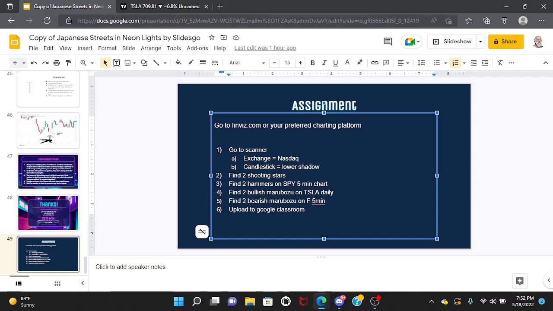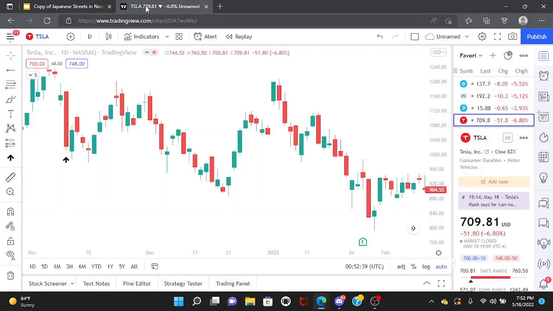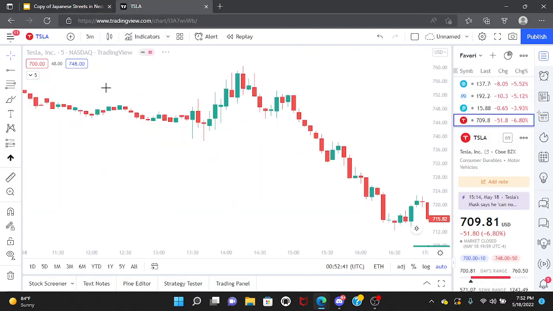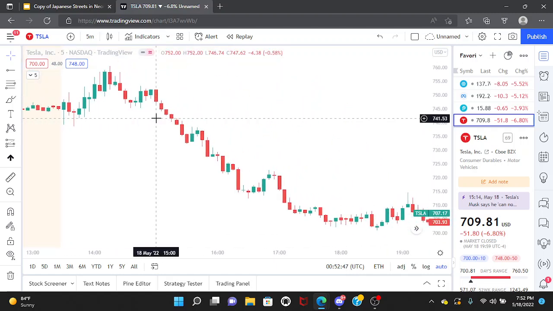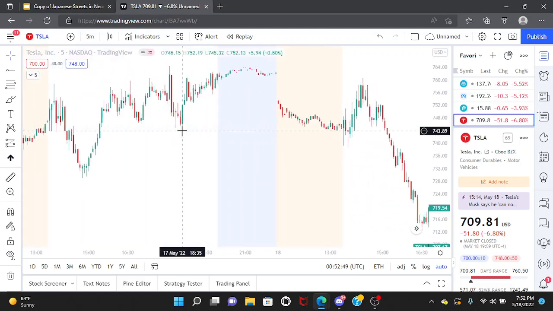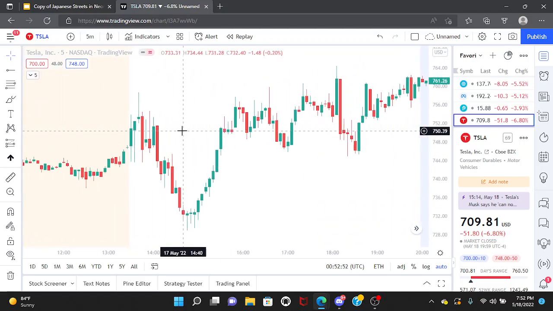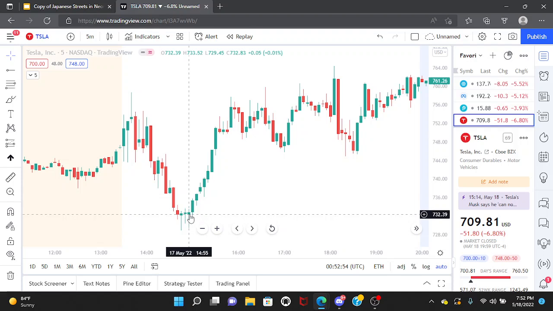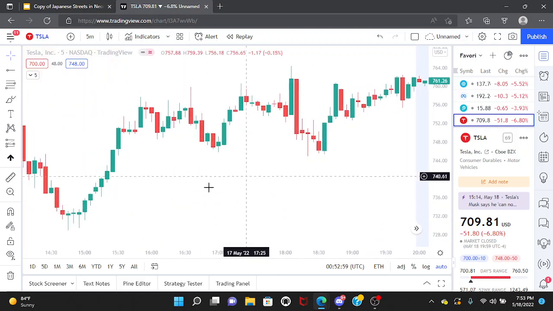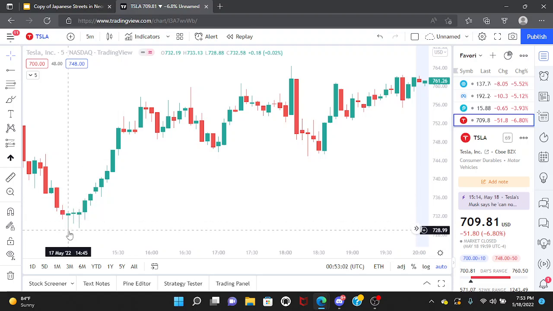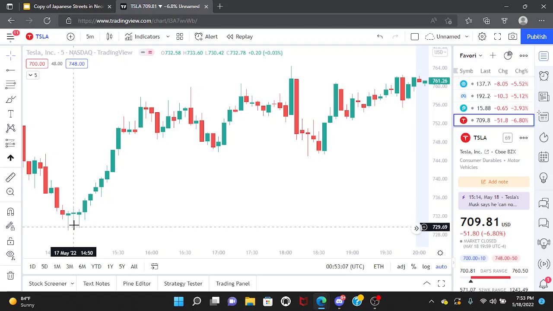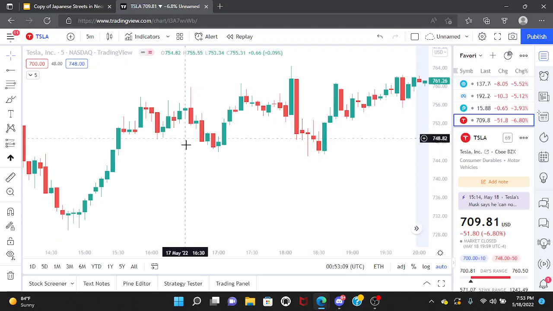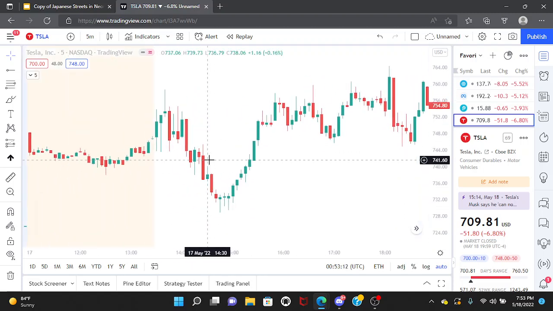And I also want you to find two bearish Marubozu on the forward 5-minute chart, because I know a lot of you guys are going to be interested in day trading. And you can see how patterns work on the 5-minute chart on the lower time frames. So even on a lower time frame like this, see what we've got here? We've got 3 hammers in a row. Each time, let me zoom in. Each time bears are trying to push this price down, buyers are rejecting those lower prices. Rejected it. And then what happens? Uptrend begins.